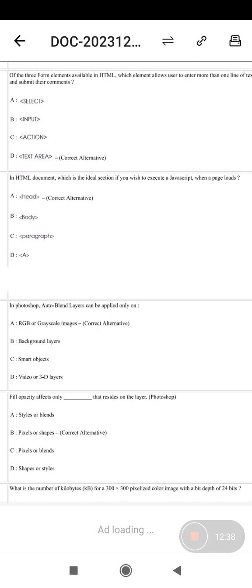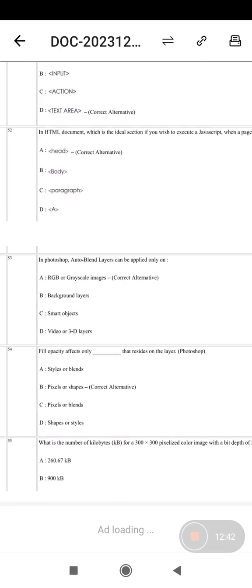Correct option A, head tag. 53. In Photoshop, auto blend layers can be applied only on option A, RGB or grayscale images. 54. Fill opacity affects only dash that resides on the layer in Photoshop. Correct option B, pixels or shapes.